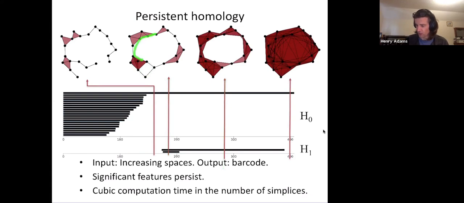By contrast, this one-dimensional hole, which is represented by this bar, does persist. And it's still a hole that's not filled in also at this scale. However, by the time we get here, even this one-dimensional hole has gotten filled in. And that's why this bar ends before this scale.